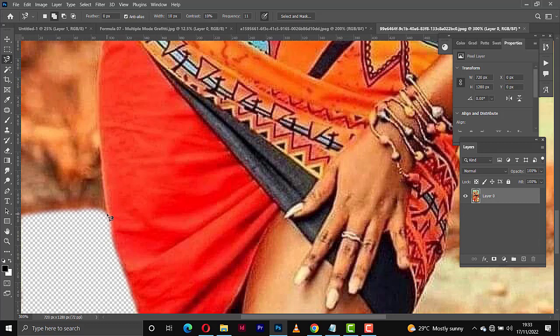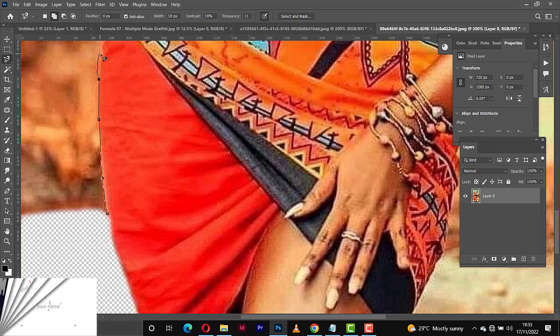So I'll just click here, then I'll just go. You can see Photoshop is able to detect the edges of the image. If you think it is not making a perfect selection, make sure you place the mouse on the edge, then click.